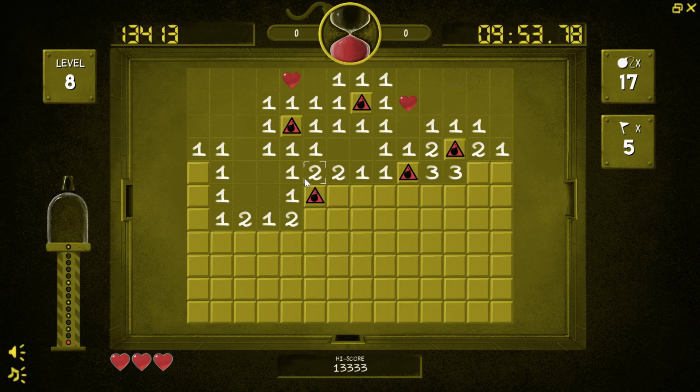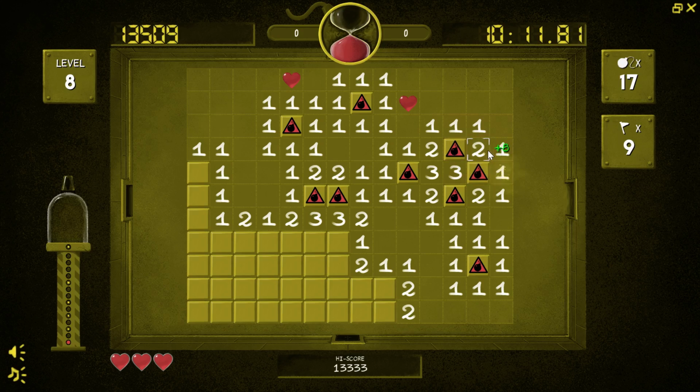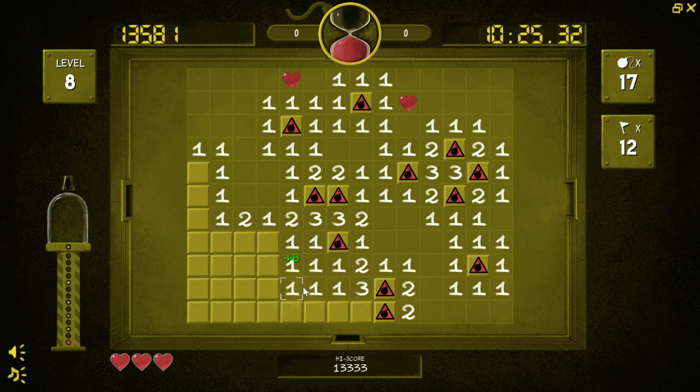Let's see. This has to be one. Then this has to be one. Which then means this has to be one. And then this. Another gamble here, but not as big of a problem, is it? You can just guess without having to worry about losing all the progress you've made up to that point, which is a lot nicer than standard Minesweeper.